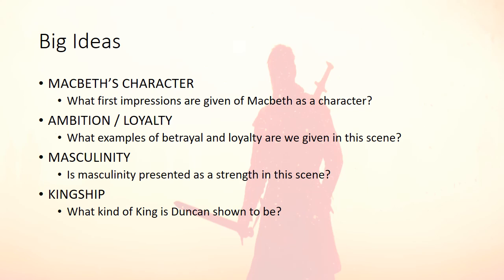And ambition and loyalty: there are a number of examples of betrayal and loyalty in this scene. We see examples of two people who betray Duncan, essentially a rebel in Macdonald and a traitor in the Thane of Cawdor. That, first of all, establishes something about Duncan, the fact that there are two people turning against him. But then we get the signs of loyalty as well. In this case, it's mostly Macbeth and Banquo alongside him, as well as Ross. So we have this contrast between the two, but of course Macbeth is going to jump from one side to the other, and that will allow us to see how easily he does that, what motivates him to do it.